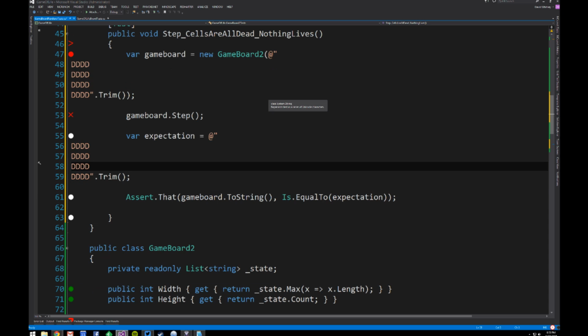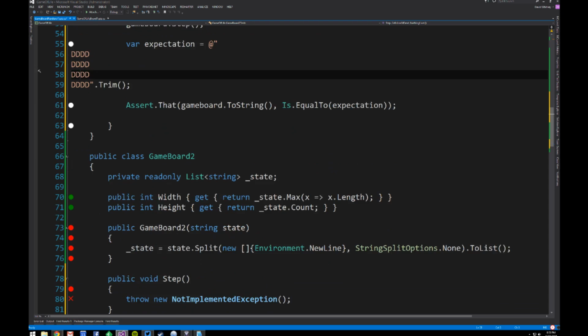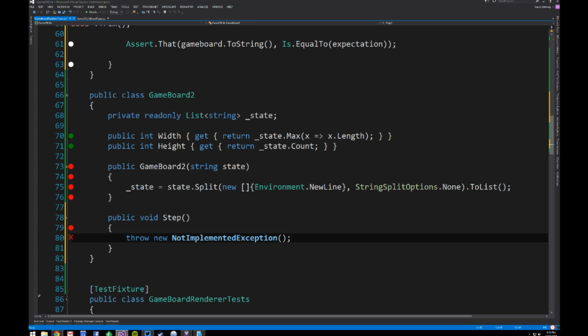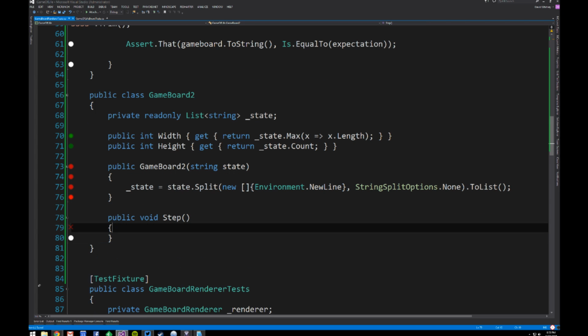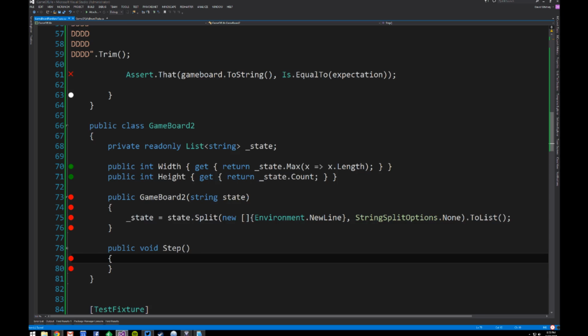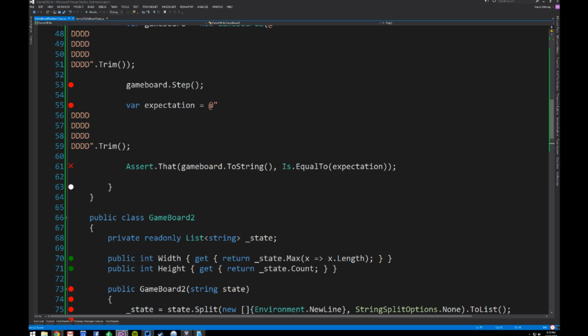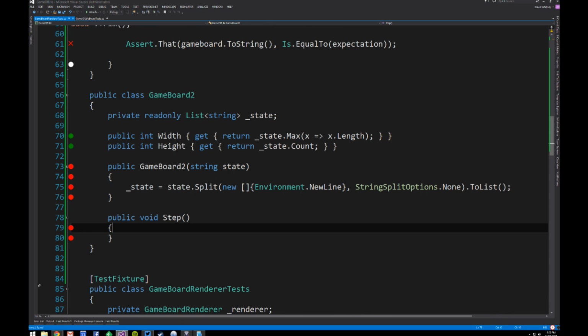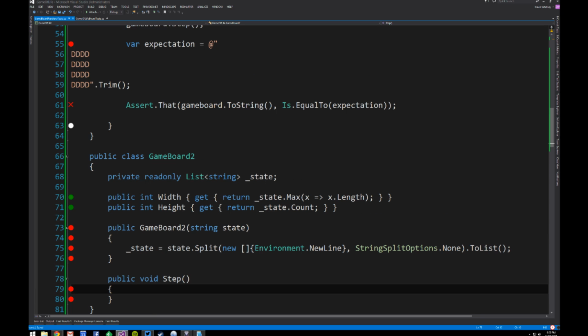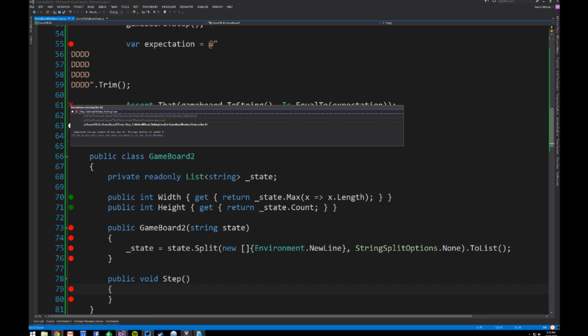So given DDD, I expect to get the same thing in return, and I can make that test pass by doing nothing. And that is interesting. Something has changed. So the reason this has changed is game board to string hasn't been overloaded.